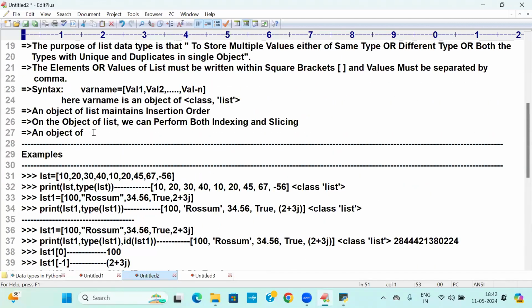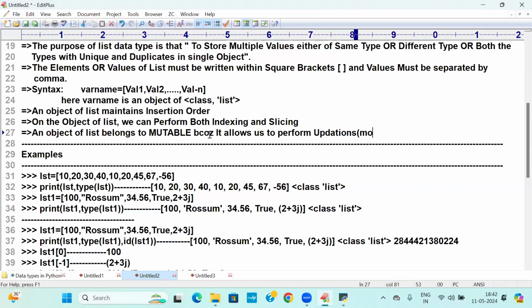An object of list belongs to what? Mutable. Why mutable? Because it allows us to perform updations.